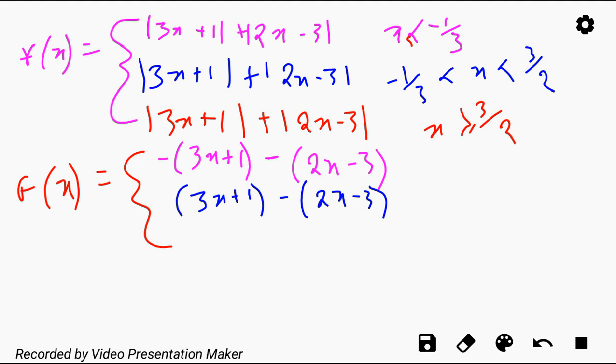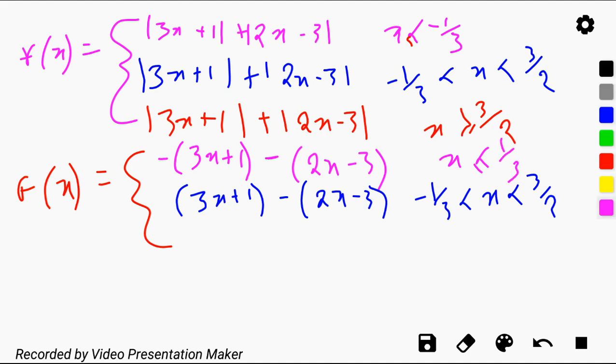And then what is my interval? My interval is negative 1 over 3 less than x, less than 3 over 2. I forgot my first interval, where x was less than or equal to negative 1 over 3. And then my last part, which is this part here. Again, I test for my interval. This is 3 over 2, which is like 1.5. So something greater than that is like a 2. Replacing 2 here is going to give me a positive something, so I just write it the way it is. 3x plus 1.